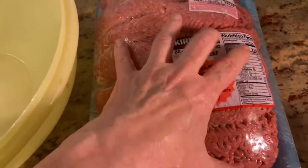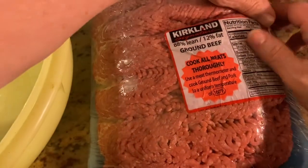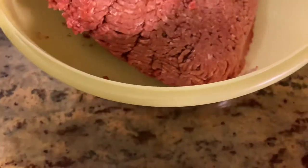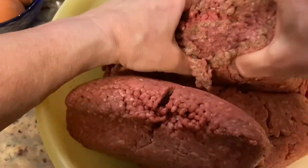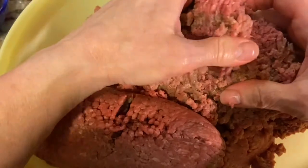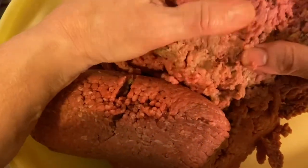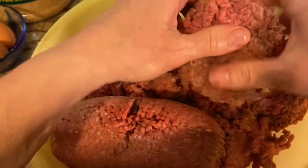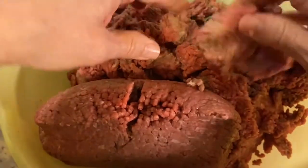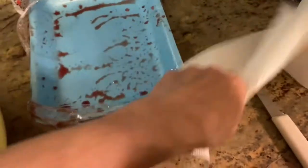Now the gross part: when you're dealing with ground beef you're going to have to touch it with your fingers. I take off my Fitbit and Apple Watch so they don't get messy. I bought this ground beef at Costco on Tuesday, froze it, and took it out of the freezer Thursday so today — Saturday — it's mostly thawed. You can hear it's still a tiny bit frosty. Anyway, dump your ground beef in a bowl.